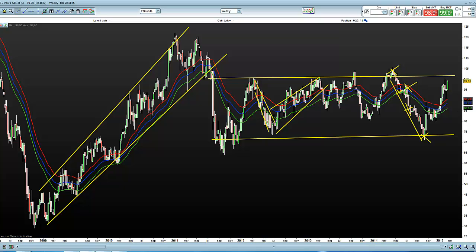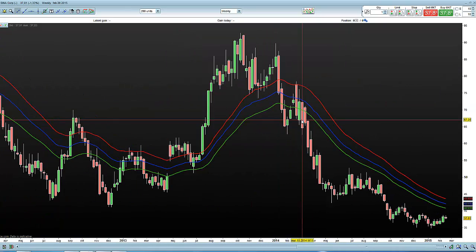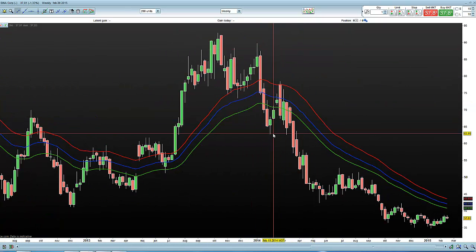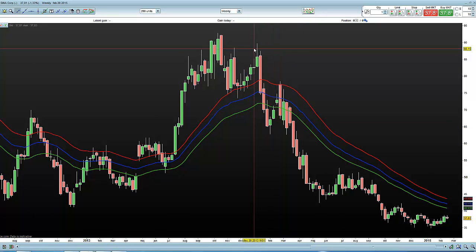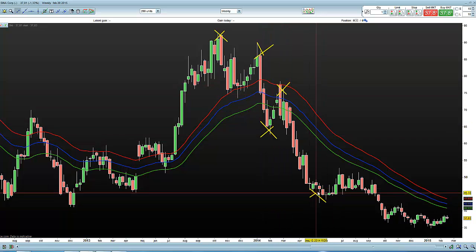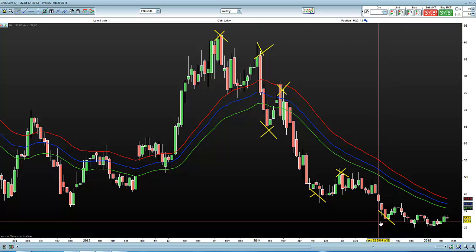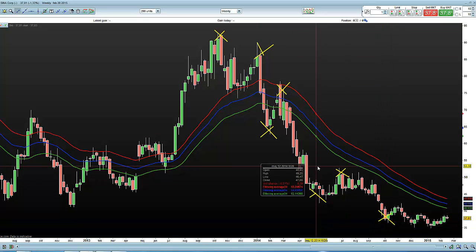We're gonna look at Cena again. As I said, higher lows, lower lows, and lower tops again. Good way of spotting if there's a trend or not. Just a good general rule.